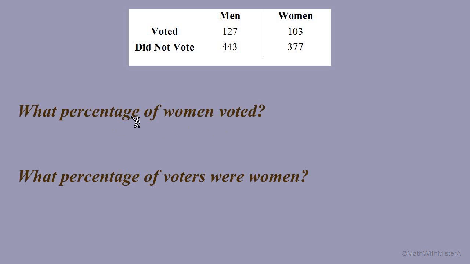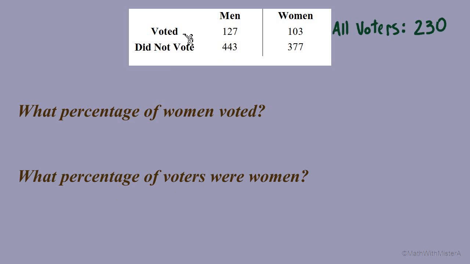When we say percentage of blank, this group, we do like to know what that amount actually is to be able to determine some other quantities in the question. So percentage of women, we first need to find the total number of women. Asking what percentage of voters, we need to first figure out, well, how many total people voted. So we'll go through the quantities in the table and come up with all the totals of the different groups.